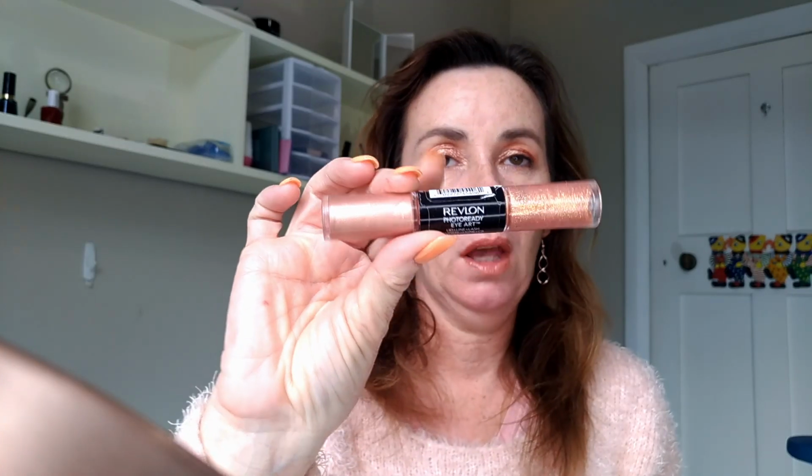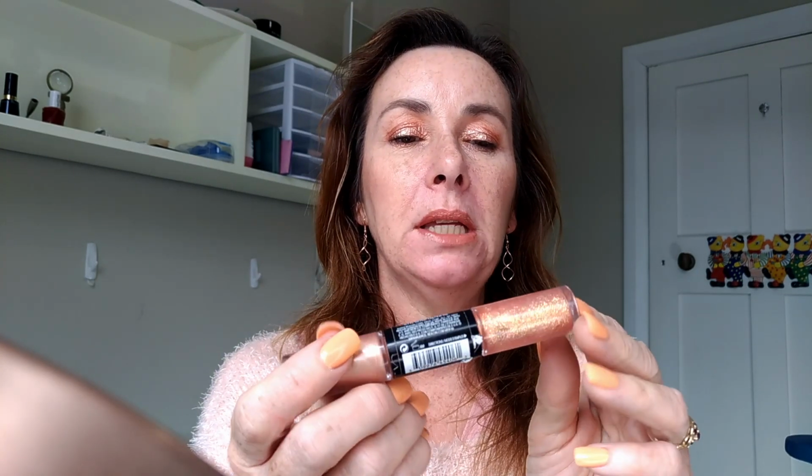Hi everyone, today I'm going to be doing a wear test on my Revlon Photoready Eye Art. I saw this colour in the shop and just fell in love with it. It's a beautiful rose gold colour and it's got a metallic kind of looking liquid eyeshadow on one end and a glitter on the other. So the base is sort of a rose gold kind of colour.